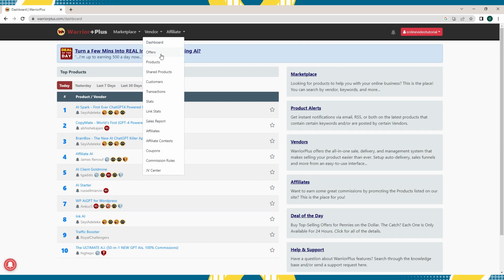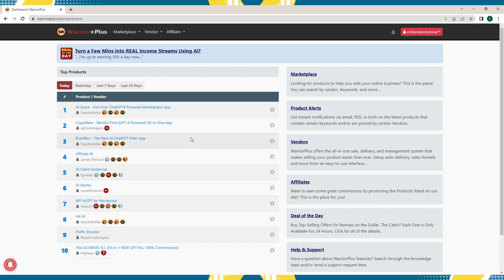Then offers, products, shared products, customers, transactions, stats, link stats, sales report, affiliate contest, coupons, commission rules, and GV Center. Then lastly is affiliate. So you will have your own affiliate dashboard. Then you have your offers, stats, transactions, sales report, contest, and launch calendar.